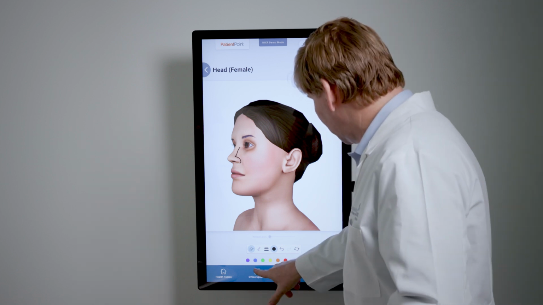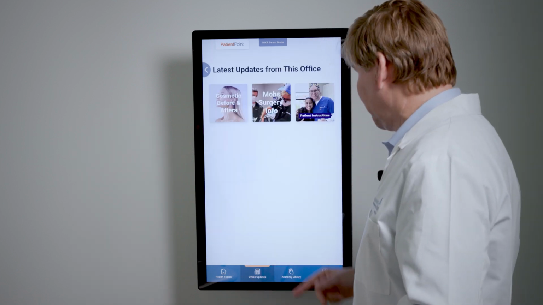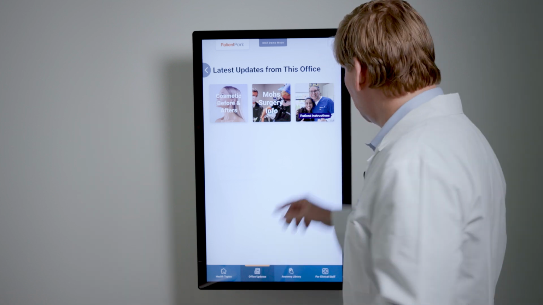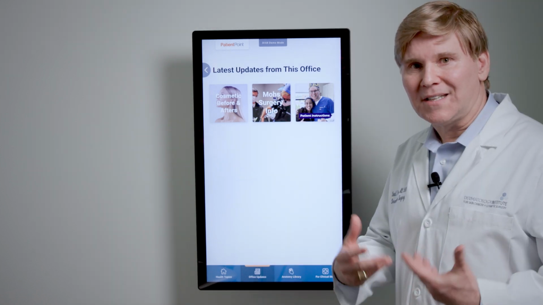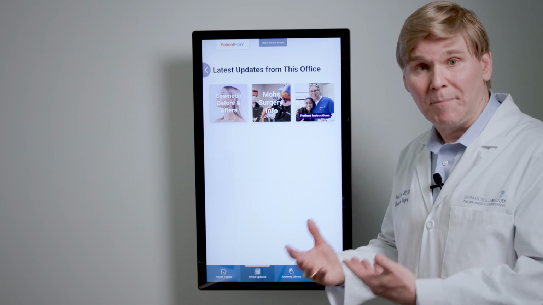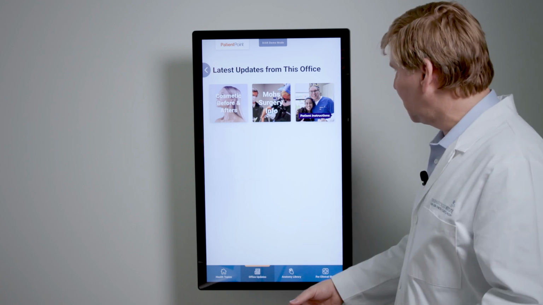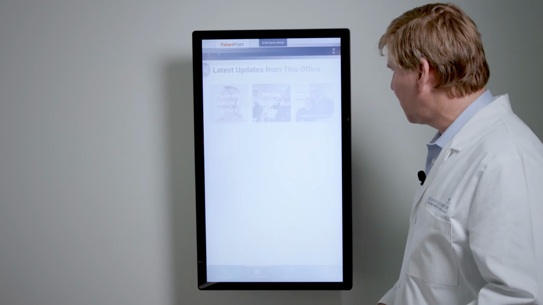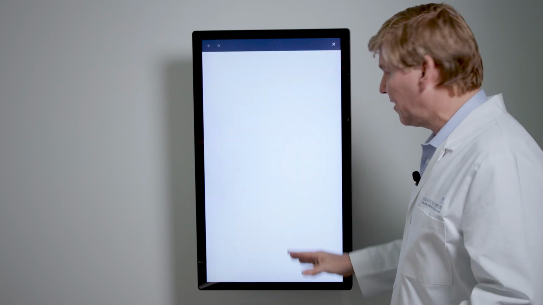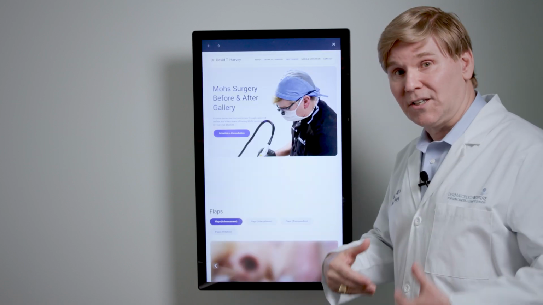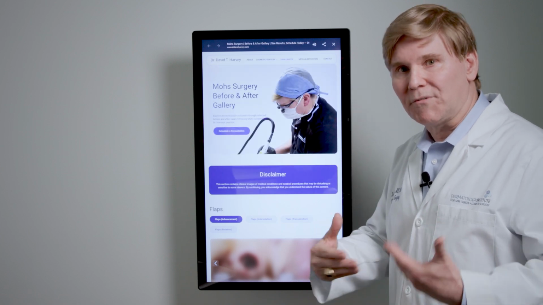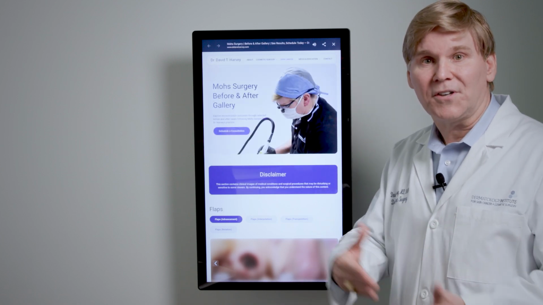So in this instance, I'll just pull up one of my before and after pictures off of my website, which, by the way, you can load. So let's show how you can demonstrate your own personal content on PatientPoint. So this is an example. I went to my office updates and I'm going to pull up before and after pictures from my website. They're blurred out intentionally, but you can utilize these to discuss with the patient why you're repairing a certain way, and then they can get a feel for your skills.